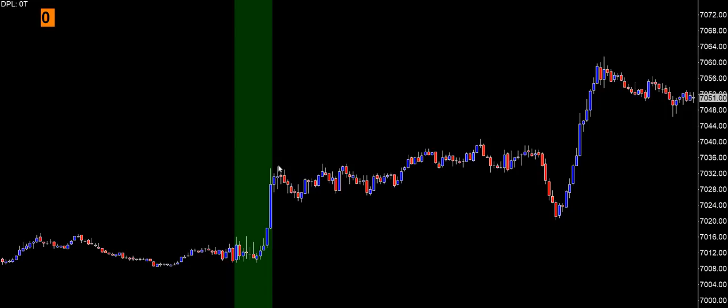So I'm looking at what actually is supply and demand. It's where sellers come into the market. So right over here, sellers came into the market, again and again, and you can see by the wicks, sellers came into the market. You got this big run up, and then all of a sudden, sellers come into the market.